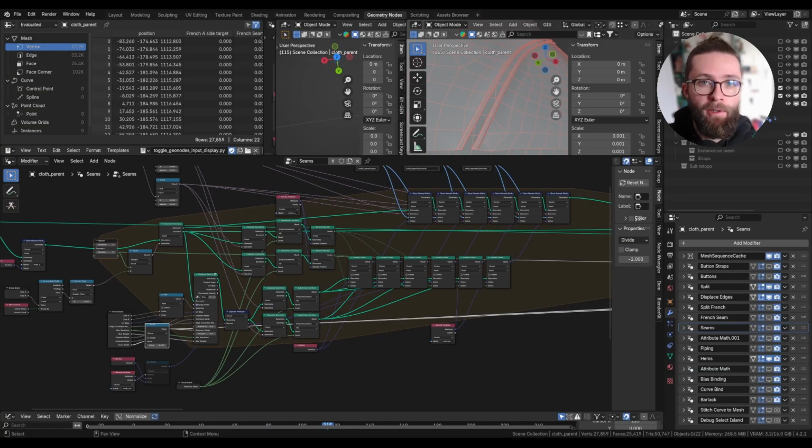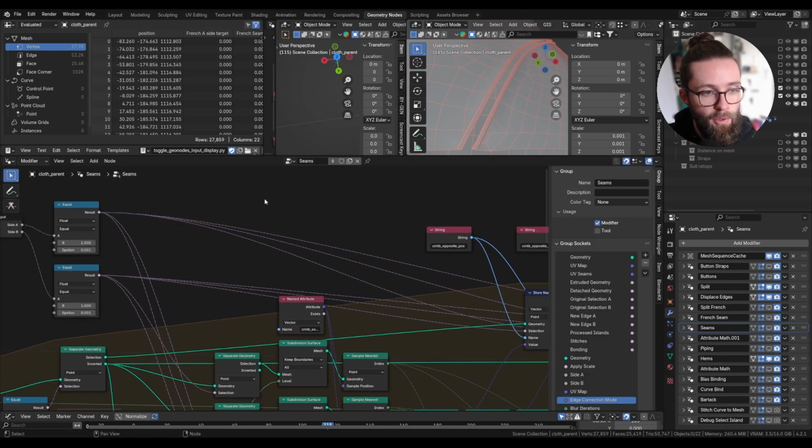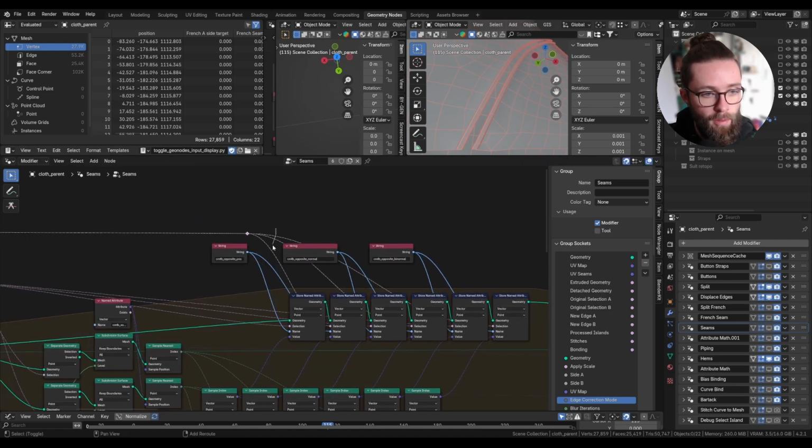This first tip might be really obvious, but Reroute nodes are really a must. On its own, it's only a small point, but you can also invoke it by holding Shift and dragging with the right mouse button pressed. This way you can make everything way cleaner, really easily, by drawing straight lines.